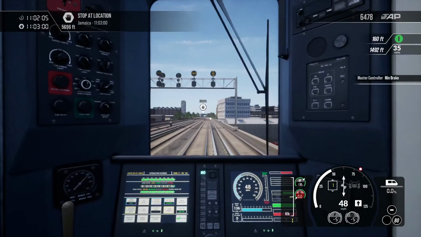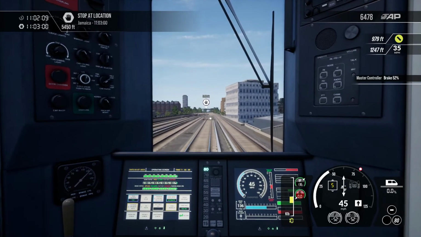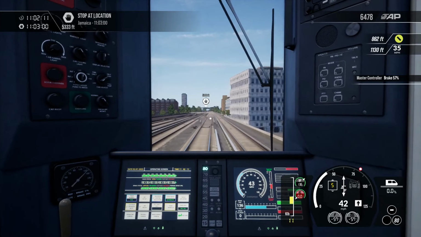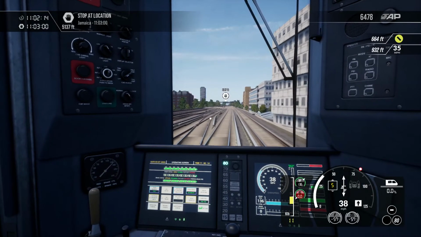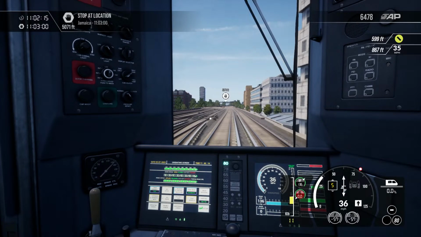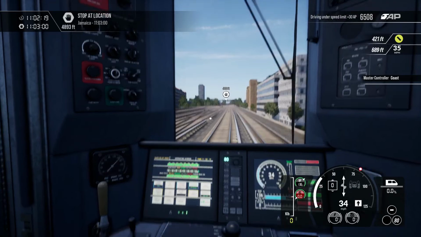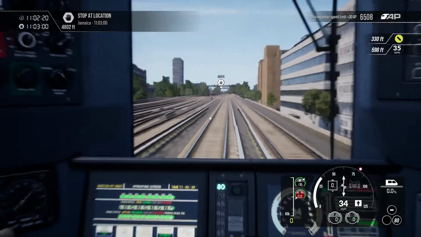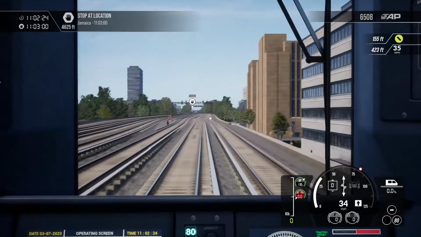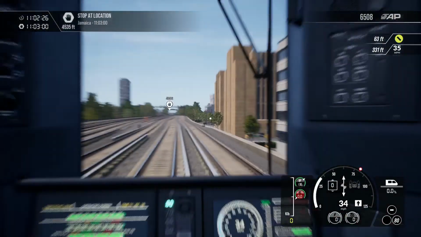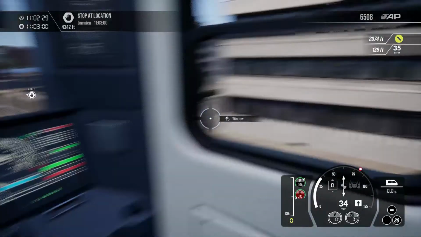Alright, let's slow down a bit here so that we can match the speed limit for once going into it instead of absolutely obliterating ourselves. We're going to go through quite a few track switches here, so I'm going to post just at 5. And we have a flat gradient as well, which should make this coasting a decrease in speed coast.